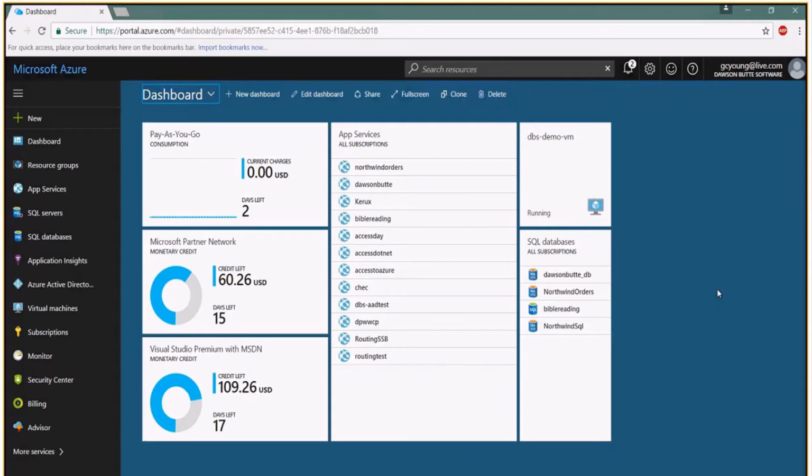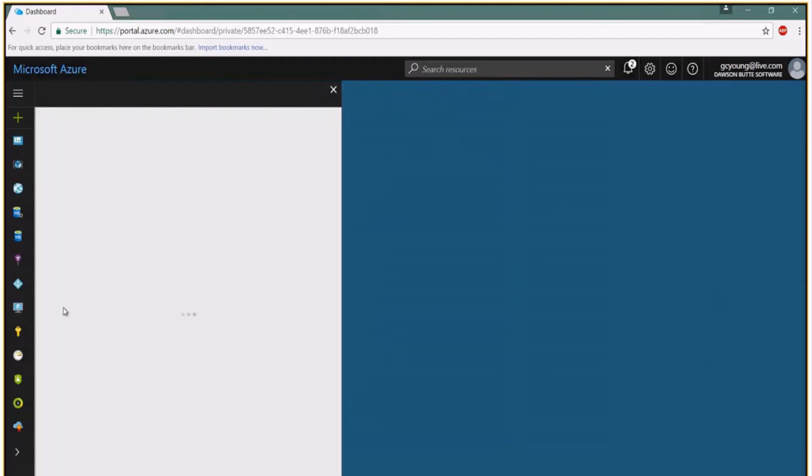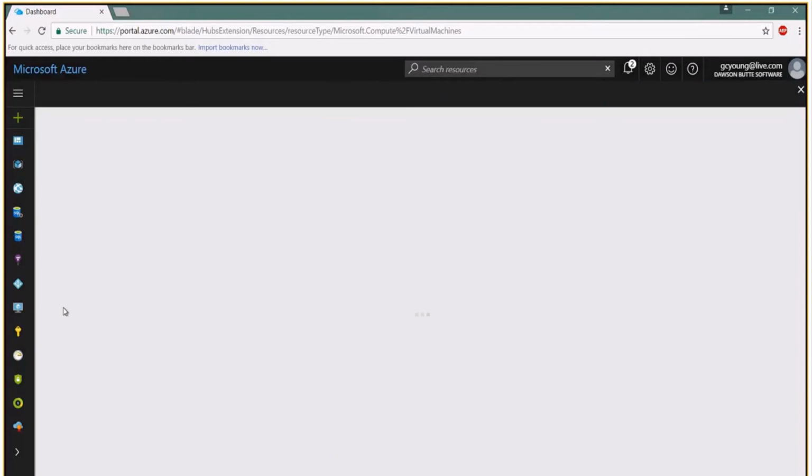And just for grins, if you wanted to set up a virtual machine, we go over here, and you can see there's that one guy, DBS Demo VM. If I want to add a virtual machine, I click the Add button up here, and it's pretty mind-blowing. I can set up a Citrix machine, a Linux Ubuntu, a Red Hat, a SQL Server Enterprise, a virtual machine scale set, a SharePoint Server trial, a data science virtual machine, SQL Server on Red Hat, Dynamics Preview, Voice over IP, Windows Server, Ubuntu Server, Windows, Cisco. It's astounding what you can do with this thing.